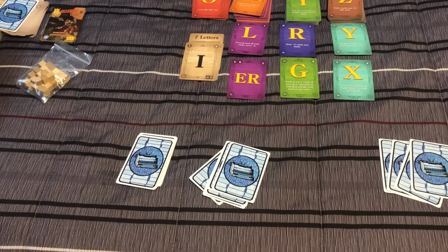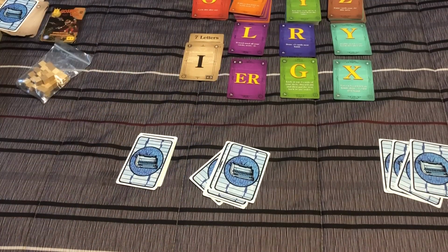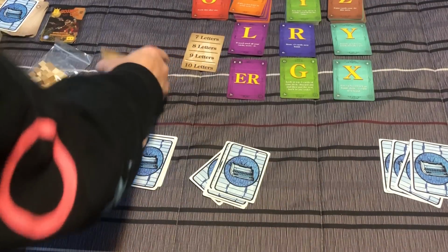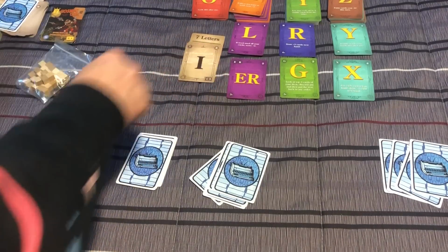The end of the game will happen when 2 of these fame piles are completely empty, or when there are no more common cards on the length of this card. So when there's no more cards here, this is empty. When all 4 of these are gone, that also triggers the end of the game.